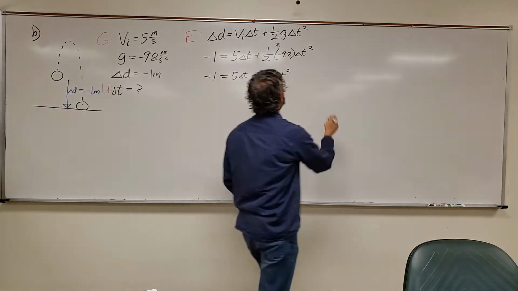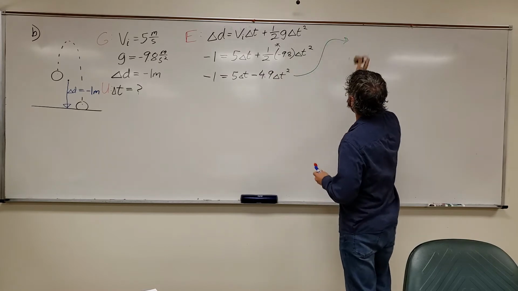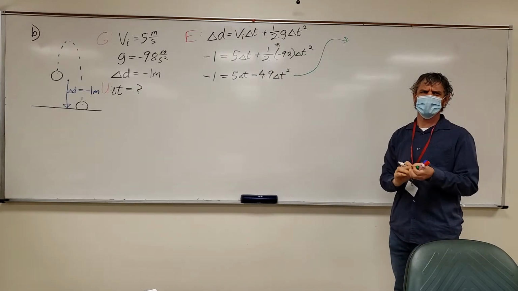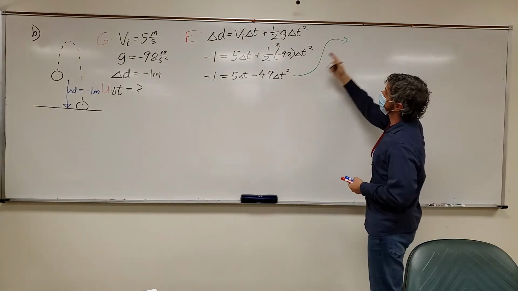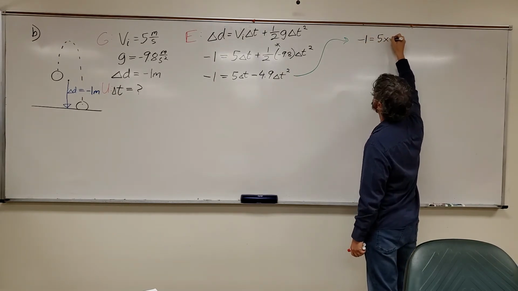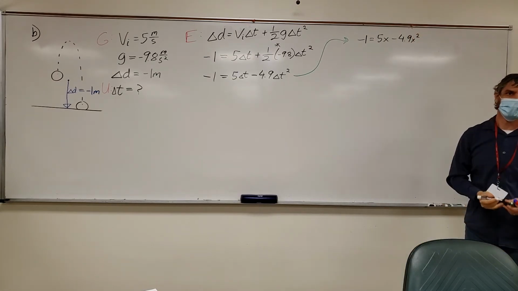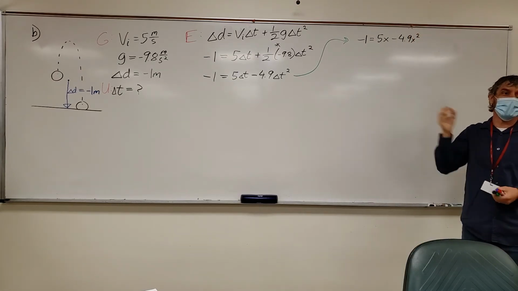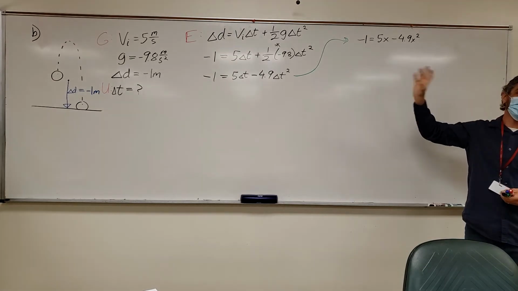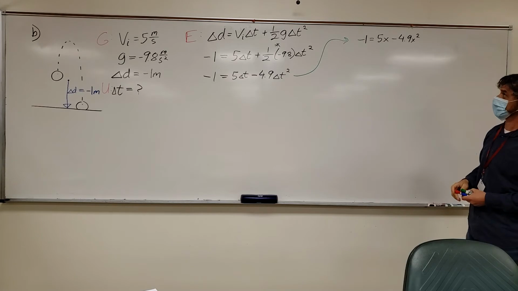So in your math class, you probably have at this point, I mean, you should have. Isn't that Algebra 1 when you start doing quadratics? Yeah. So this problem in your math class might be -1 equals 5x minus 4.9x squared. Solve that for x. Right? So if you ever come across this, and I'll tell you how you can go about solving this problem without doing the quadratic. That's okay if you want to do it that way.